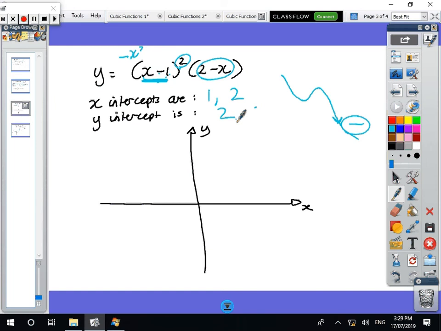Now, because we don't have 3 x-intercepts, what happens is it's going to do a bounce. So this is called a double root, and so it's going to come down, bounce, turn halfway in between, and then keep going down after that. So that value there is equal to 2. So when you have a double bracket, it means there's a bounce. Okay, it's called a double root, and we'll do one more of those on the next 2 pages forward. So copy that and come across.